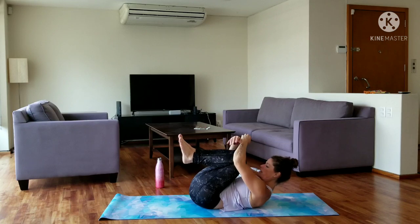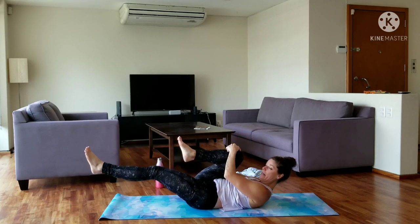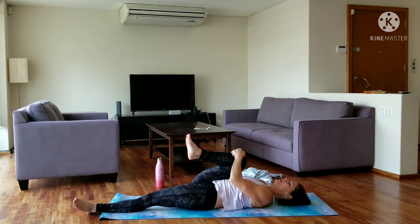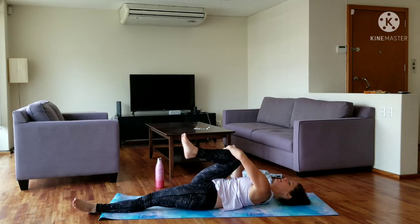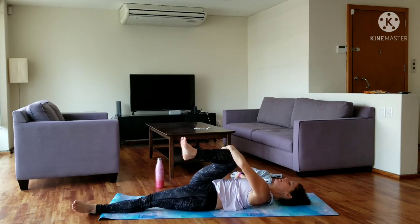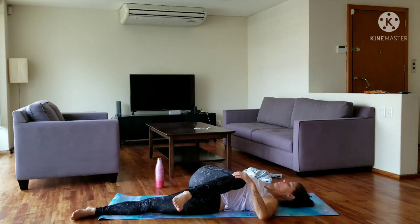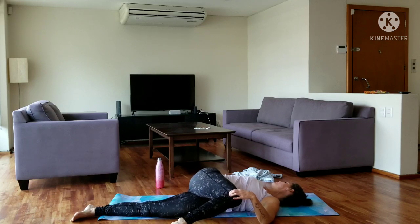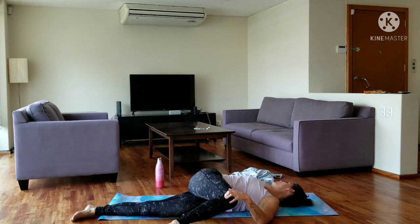Good. Let's float the left leg long on the mat, hugging the right knee into the chest. And then coming into a spinal twist one last time. Left hand comes to the outside of the right knee. We reach the right arm long, gazing over to the right. Keeping the shoulder blades planted on the mat, maybe bouncing if that feels good. Just being very gentle of the lower back and all those little nerve endings.